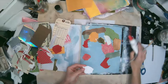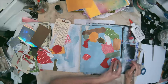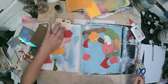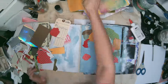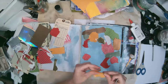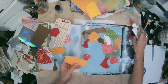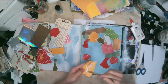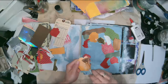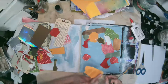Okay. There's no rhyme or reason to this, guys. You just glue this stuff down, because this is just my background, so I'm going to just glue this stuff down and make it look ugly. No, it's not. And even if it is, you guys aren't allowed to say that. That's rude. It's rude, guys. Don't keep that insensitive stuff to yourself. Only I'm allowed to say that stuff. Okay. There you go. There's a nice big yellow piece. Yellow. Manila. Guess it's not manila.